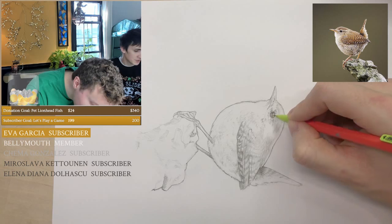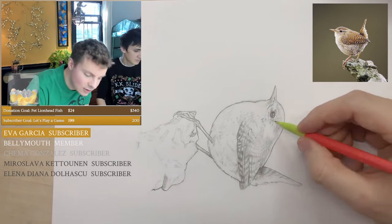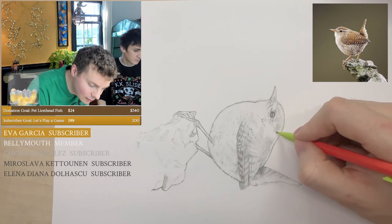Candor says, how much time is left in the stream? Probably at least 20 minutes, just because I want to do some good detailing on the rock as well.